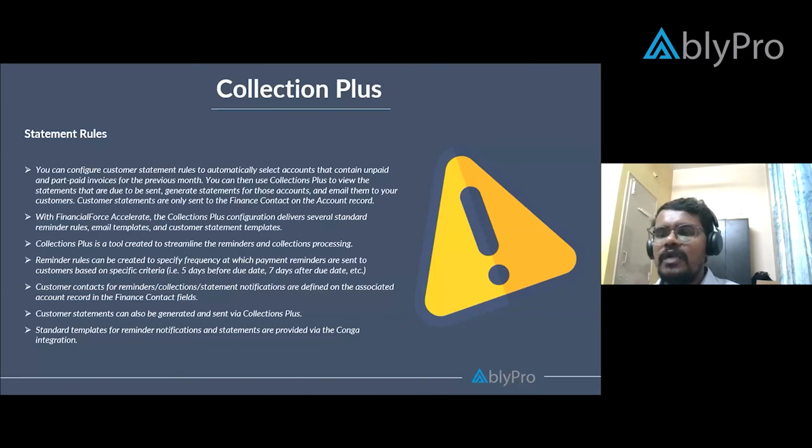That is the reason to always use the option called last. That option ensures that customer statements will always be sent on the last day of the month. If we want to send customer statements on the last day of the month, the last option is perfect. As a best practice, we can use it when creating customer statement rules.